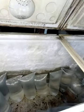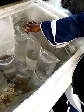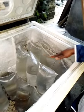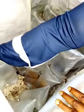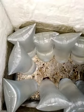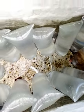You can see, I put 6 pieces by the side. This is how I load this one. This one is having 6 pieces by the side. Look at inside. Look at the way I arrange them. See the way I arrange them? It will be very easy for you to bring it out.